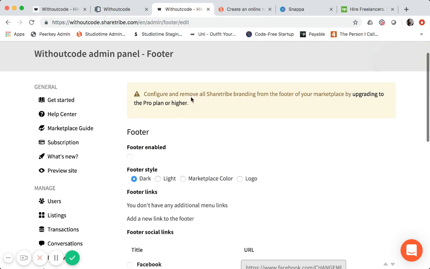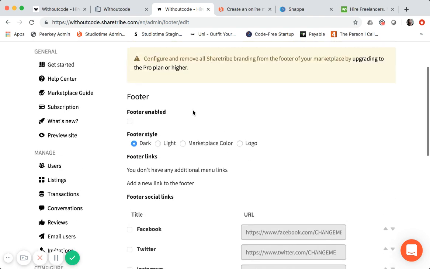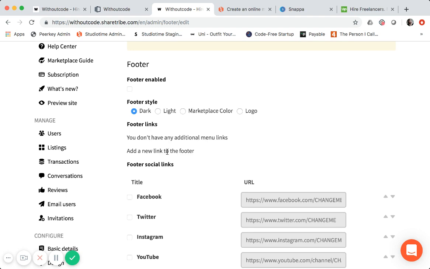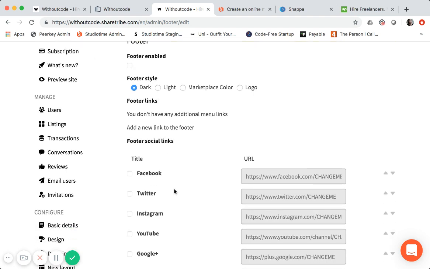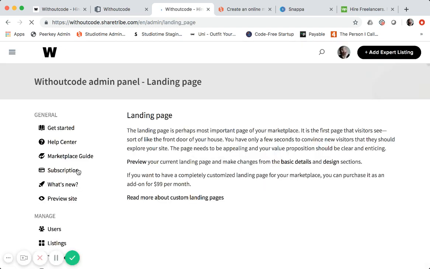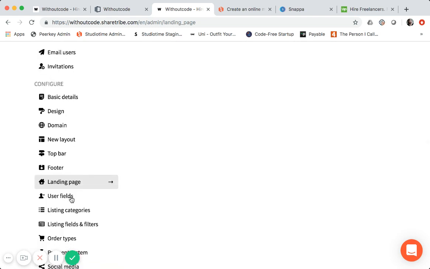So as you can see right here, I'm not on a paid plan, so that's not something I can enable. I don't really need it, simply because there's not a footer needed on this core marketplace functionality. If I was on a paid plan, I could have a footer, and you can see all these different configurations I could do for it. Once again, on the landing page, Sharetribe does do hosted landing pages, but you're locked in with the constraints of that. So I want to just host mine on Instapage, and also since I wanted to do a little bit different design, and not have those constraints.